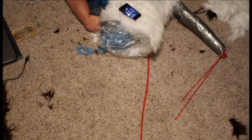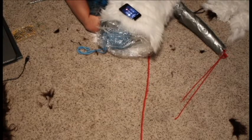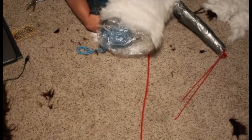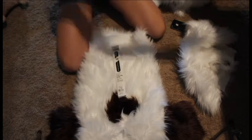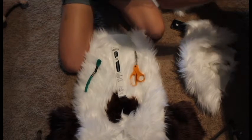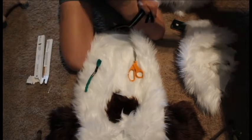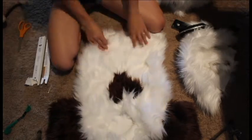A lot has changed since I started Juju Bug. I'm sewing right now and figuring out how to do this heart. I'm cutting out the pattern of the heart on the torso and then sewing the brown onto the white. Now I'm brushing everything — very important. You can see my crooked heart.